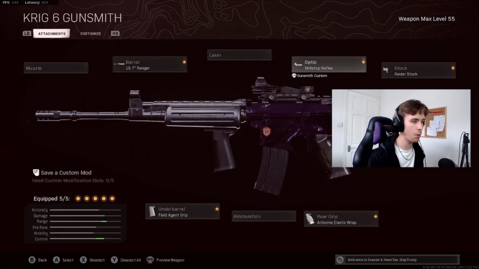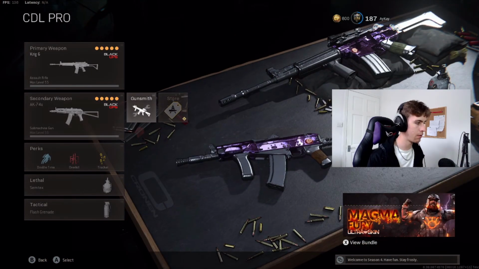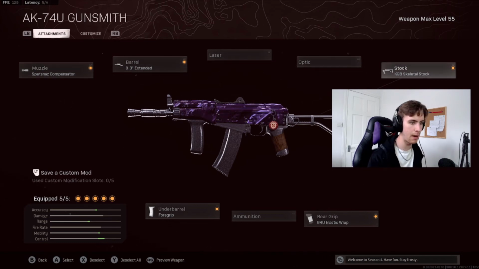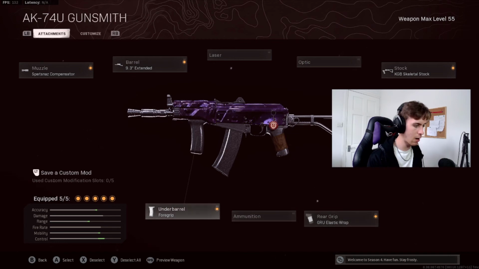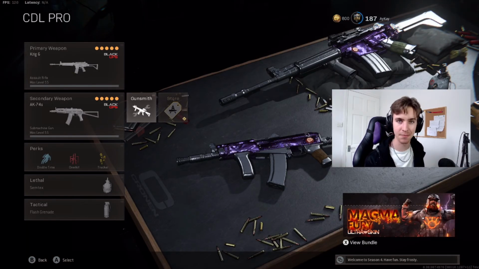I'm opting for the Mill Stop because this is going to be our more ranged weapon, and then our close range weapon will be the AK-74u, which we fit the perfect 5 attachments on that the CDL pros use, which is the Spetsnaz compensator, the extended barrel, the KGB skeletal stock, crew elastic wrap, and the regular foregrip. So let's take this into a game of Warzone and see how many kills we can get.